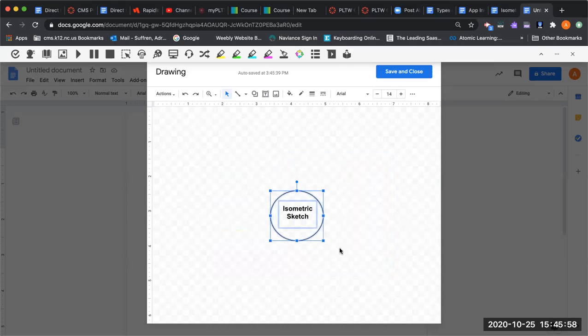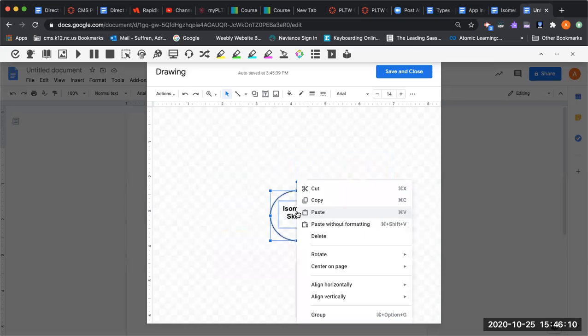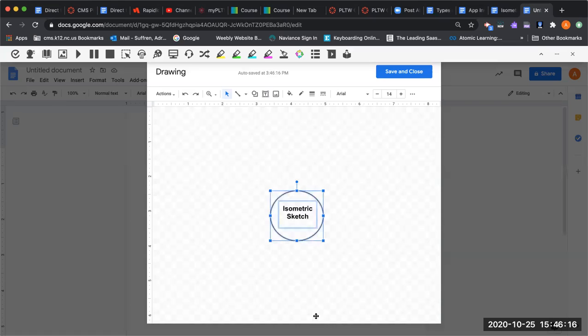In turn, I'm going to hover my mouse over one of the shapes. It's going to turn into a 4-directional arrow. I'm going to use 2 fingers to click on my mouse pad, and I'll see a pop-up box. From there, I'm going to do a single mouse key click on group. And when I do that, now both of my shapes are in fact one shape.